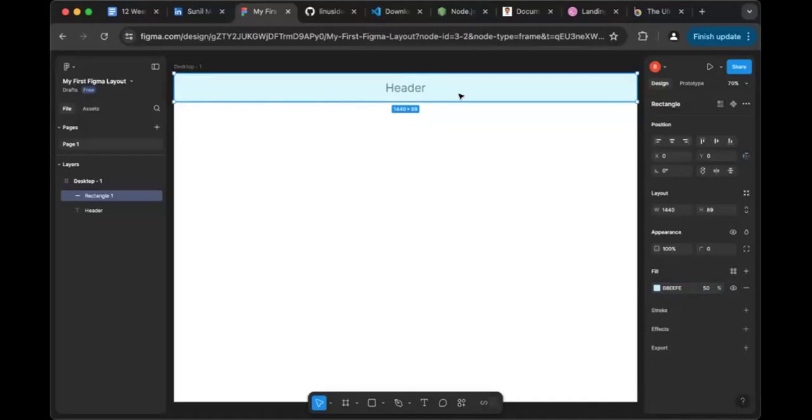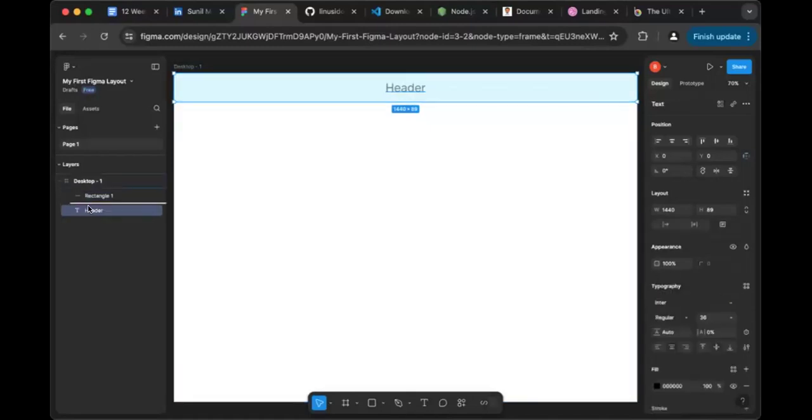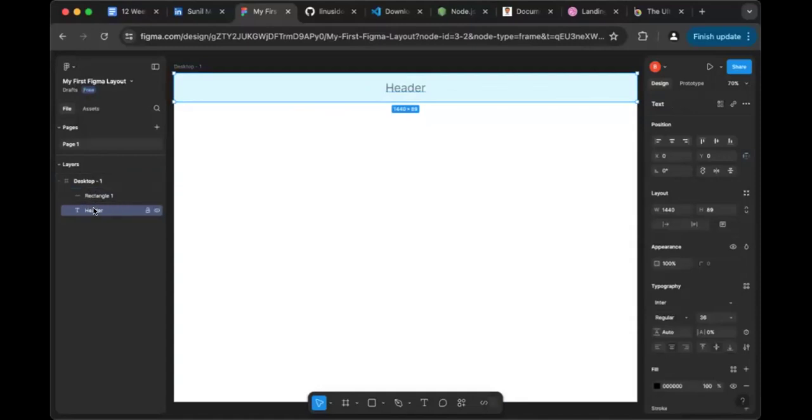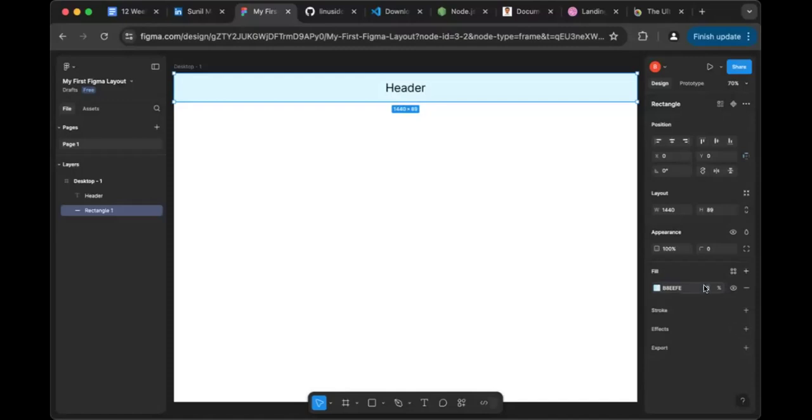Now you can either change the opacity of the rectangle or you can change the opacity of the text. But if we switch this around, that header is going to come darker because now it's on the top layer and the opaque background is behind. So just be aware, whatever type of effect you want, play around with the layers. Maybe you do want to have the text behind the box. Maybe you want to have it in front. So just play around with it based on what you want. I'm going to change this back to 100%.